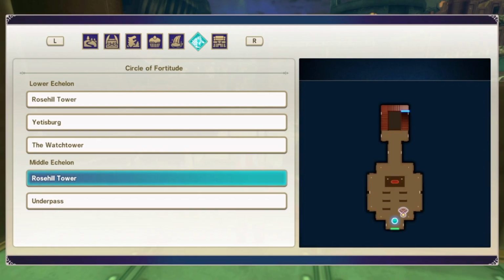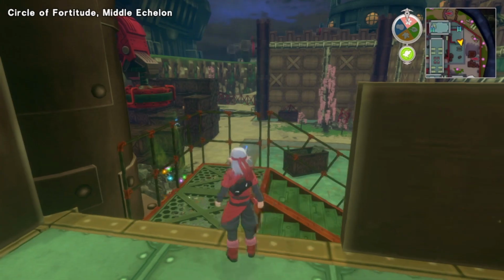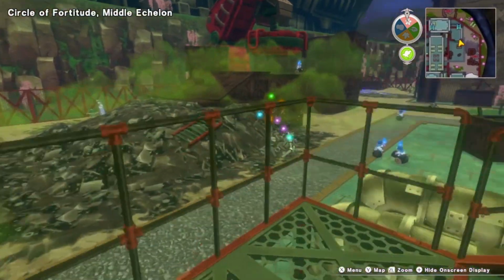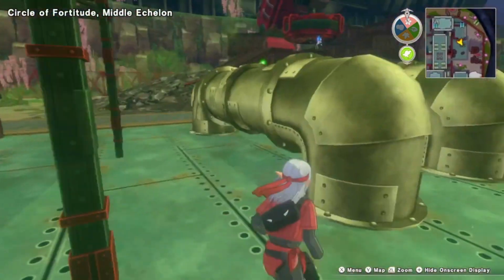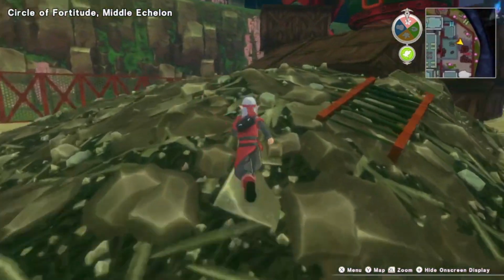Okay, how am I progressing here? I keep going south, but the gate is blocking. It says elevation, but then there's like not much I can do afterwards.